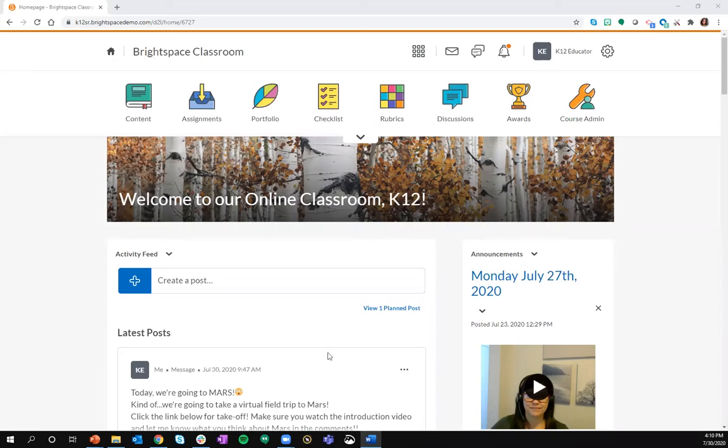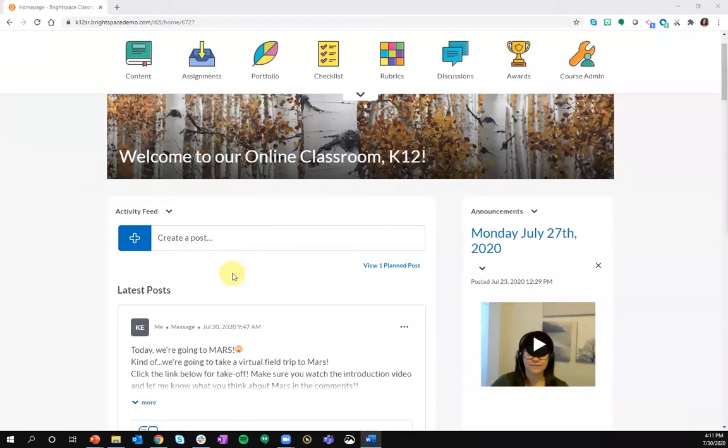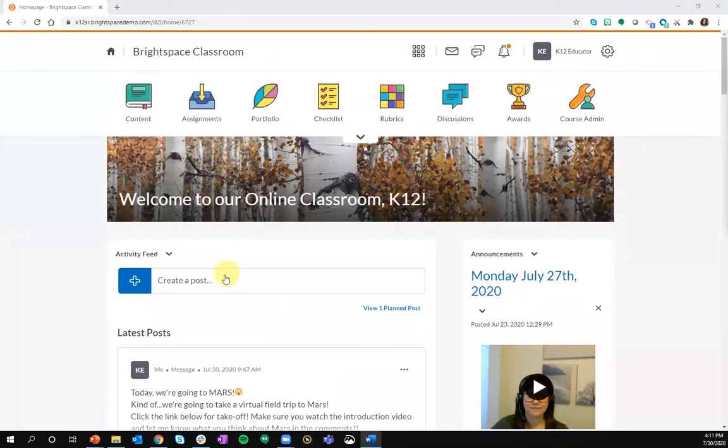And the first tool that I want to talk about is this Activity Feed tool. Just a quick reminder that your space might look different depending on how your district has set it up. If you have any questions about that, or you're seeing something here that you don't have, just reach out to your Brightspace administrator and they should be able to help you out. So for example, if after today you really want to get going and using Activity Feed, but you don't see it here and you need some help with that, you can reach out to your Brightspace administrator, or we do have some webinars on how you can edit this homepage that I'll call out later in our resource section.